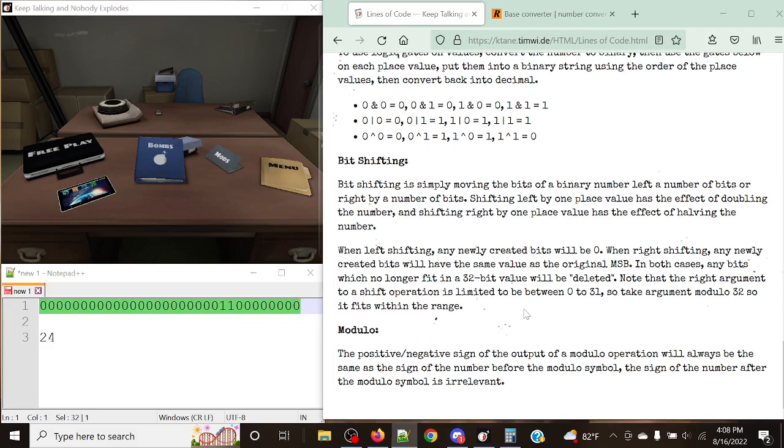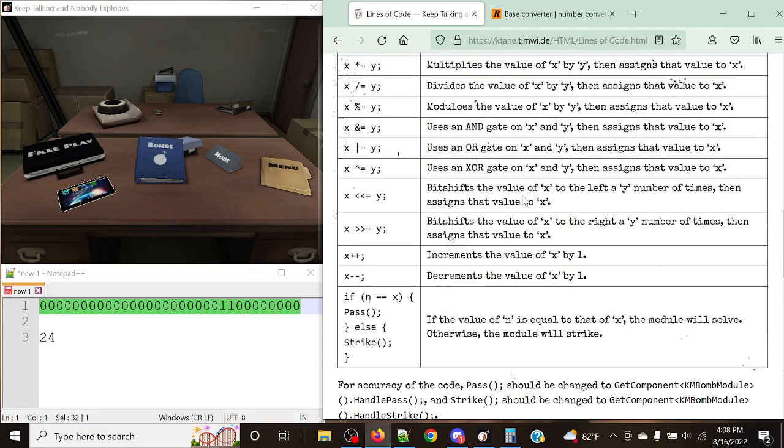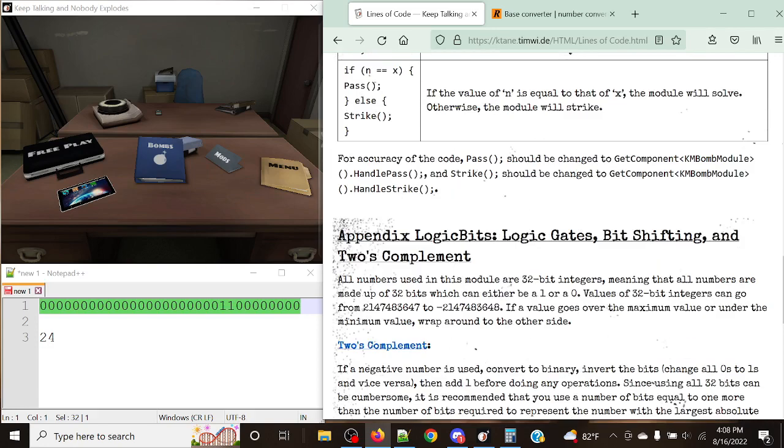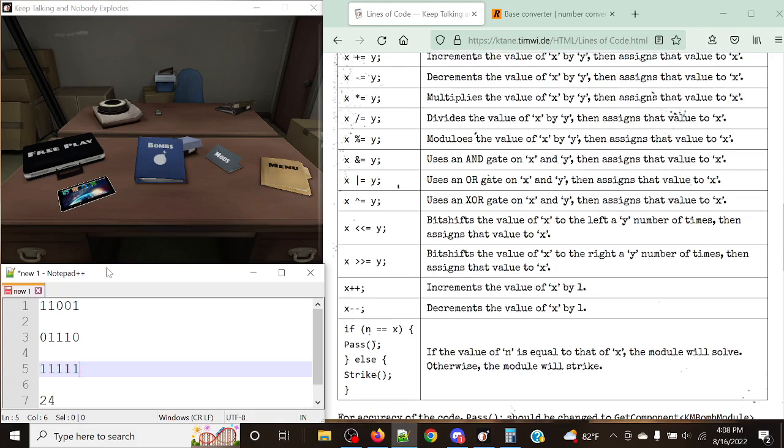It's very important that you understand how to actually do the 32 bits here, and that you have that in the back of your mind. In cases of logic gates, you don't really have to use that much of the 32 bits because the numbers are small enough, or they only share a maximum amount of digits, say, 5 digits present. So we have something like 11001 or 01110, for example. And if you were to OR these, this would be quite simple to do. This would be 11111. So that's kind of the deal with it. You don't need all 32 bits for most logic gates, but in some cases you might. So just bear that in mind.